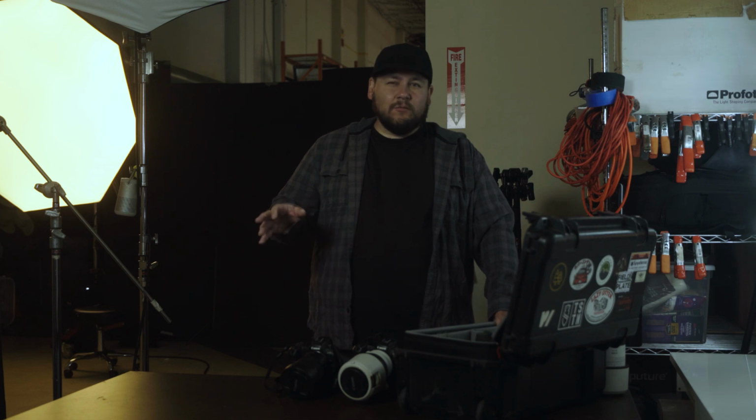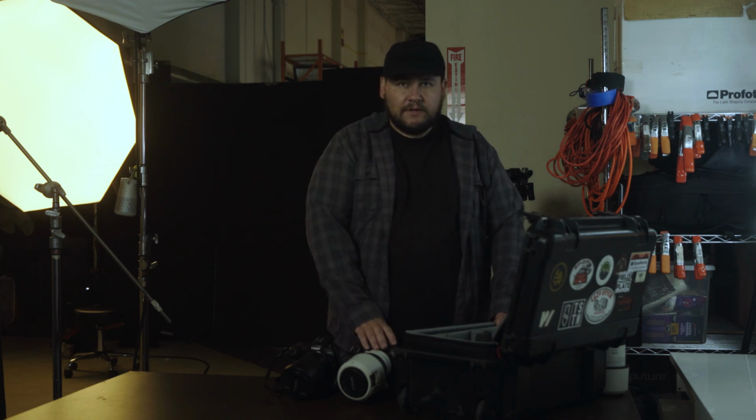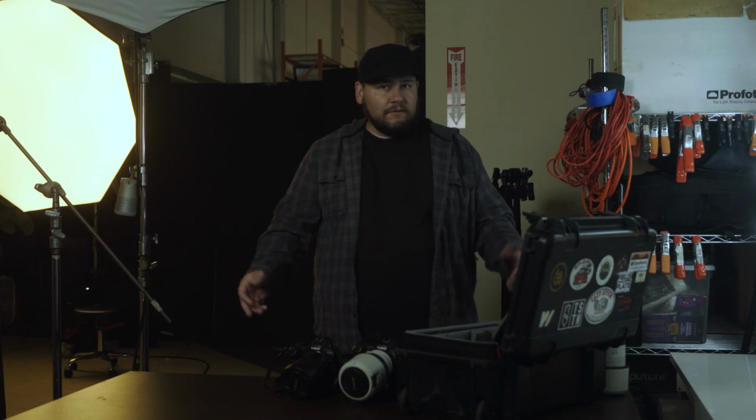Lens-wise, kind of the standard workhorse pairing of lenses for most commercial photographers, 24-70, 70-200. Both of them are the RF version. Really solid, can't complain about either one.